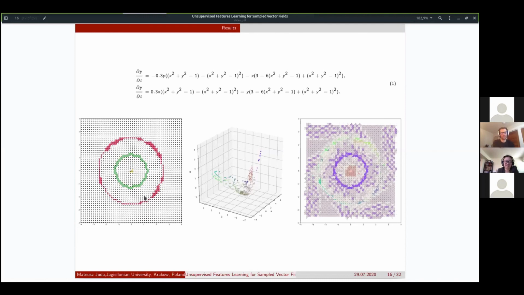Let me show you something which I skipped. Here you can see a periodic orbit, green and yellow, and an attracting point. In terms of dynamical systems, the information is there, contained in this vector field: we know that there is the periodic orbit, first and second, and the attracting point. However, we may have vector fields which don't have any critical point, any periodicity, and so on.